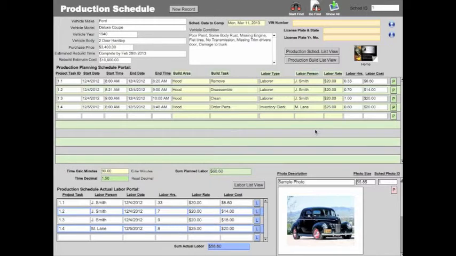This is the schedule list view for all the vehicles that are in the app. So there are 2 current vehicles. If you want to move to one or the other, and also if you had many of them in there, this is where you would come to see them. So now let's go ahead and look at the portal for the pictures.